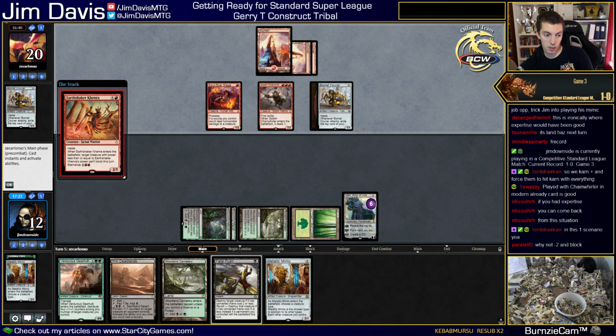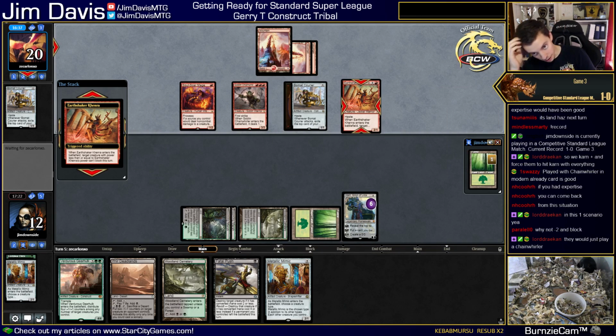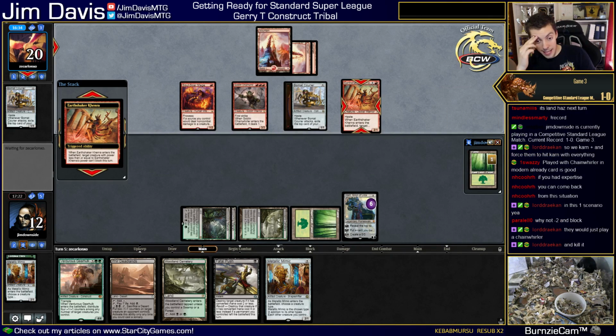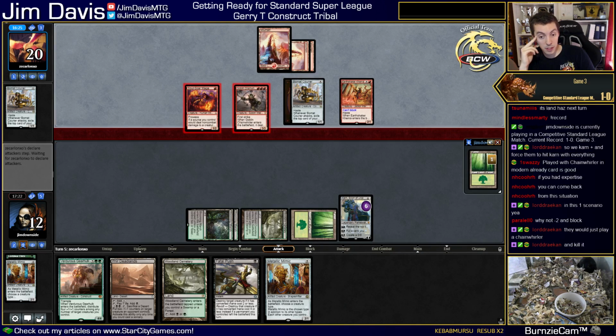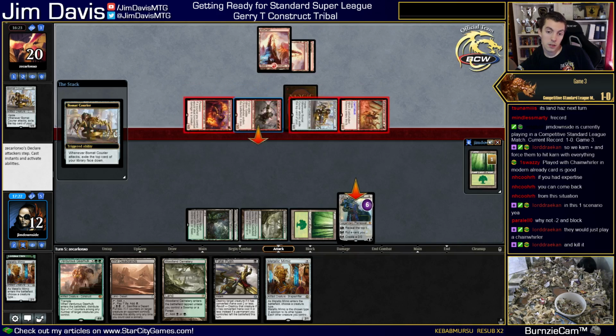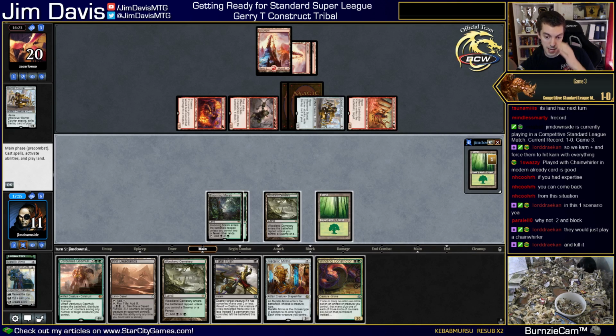Yeah, Kenrith. A million things do not allow us to block. I mean, now we could also go minus Karn Gearhulk, 3, 4, 5, 6, 7, and might be able to stabilize. Now they're killing Karn. That's fine. All right, so that's fine. That bought us some time.